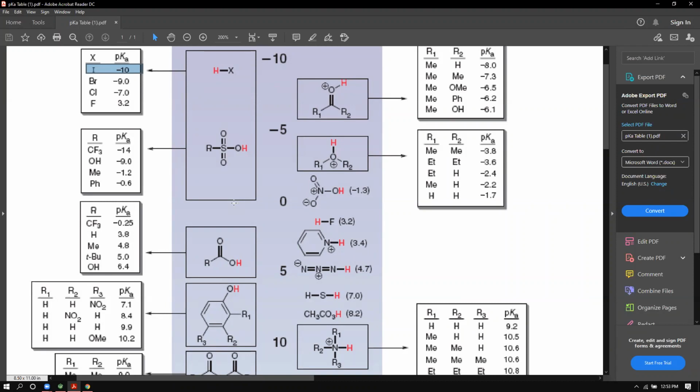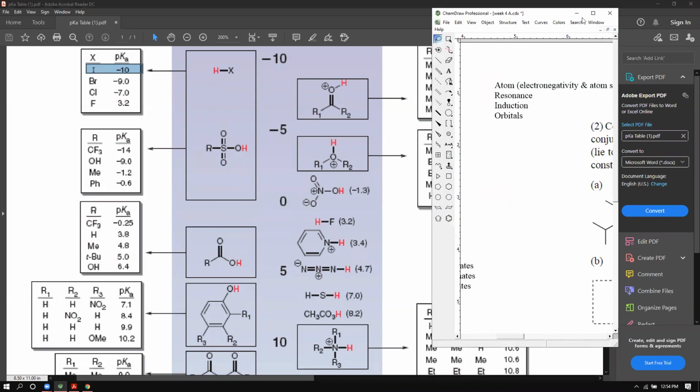This is why H2S is more acidic than water, H2O, even though the O is more electronegative. Okay, so keep in mind those sizes, and a good way to do it is just practice. There's little exceptions here and there. The big one you see is the thiols versus the alcohols, again, HS versus HO, and then iodine versus fluorine. If you don't remember the electronegativity and atomic size stuff from the periodic table, go open the book up and review it. You should know that from general chemistry, or I'm assuming you know that from general chemistry.